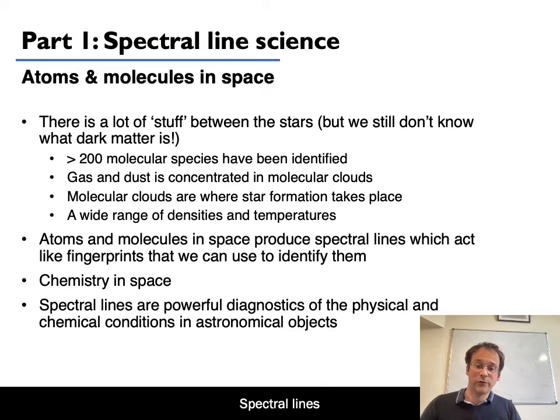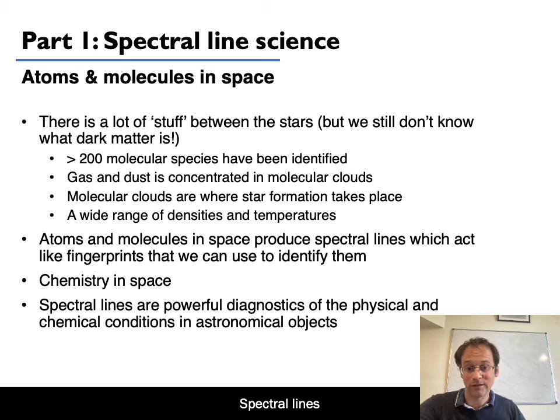Not only that, they're very useful because they occur at a specific rest frequency. It means that if they are shifted from that rest frequency due to the Doppler effect, which we'll talk about in a bit, we can determine the dynamics of the gas that's emitting or absorbing that spectral line. And that means we can also determine the global physical properties, such as the kinematics of the gas, which allows us to understand not only things like the turbulent motion of the gas in the interstellar medium, but also its bulk rotation, which tells us something about the dynamical mass of the galaxy that we're looking at. So there are a lot of ways in which we can use spectral lines for science.